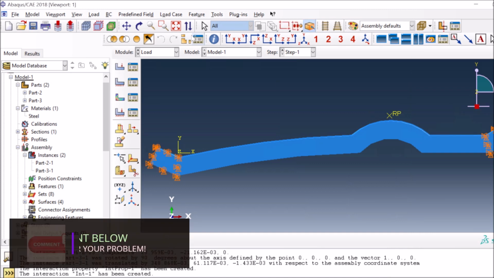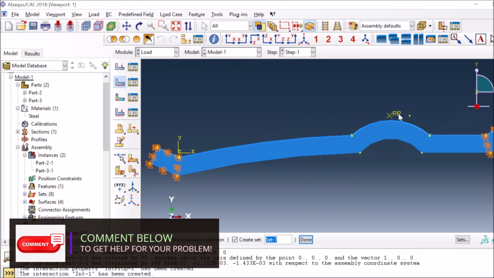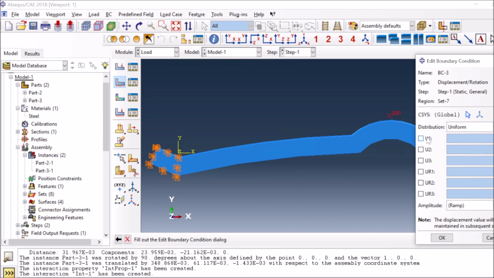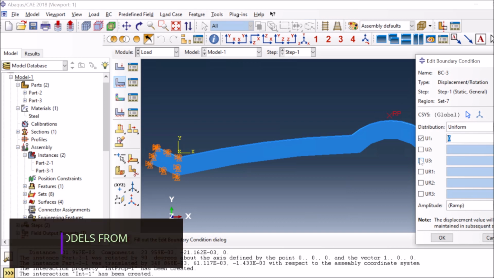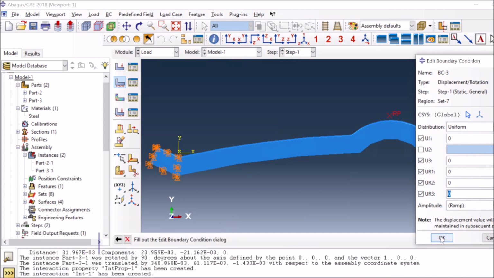And now I'm going to do the same for the platen, where we'll use the reference point for the boundary condition. I'm going to fix U1, UR1, UR2 and UR3, the rotations in all 3 directions, while I have to move it down, so I will keep U2 free.